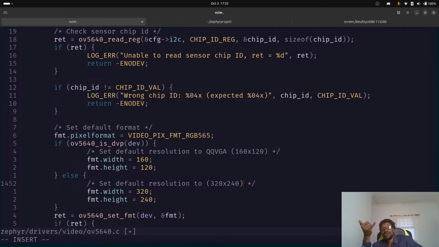Or the solution would be to actually set the video format somewhere in main. Somewhere in main, we need to call set format to that, but we need to set the resolution. We need to basically set the width and height.